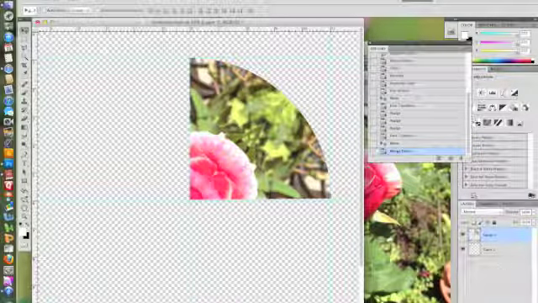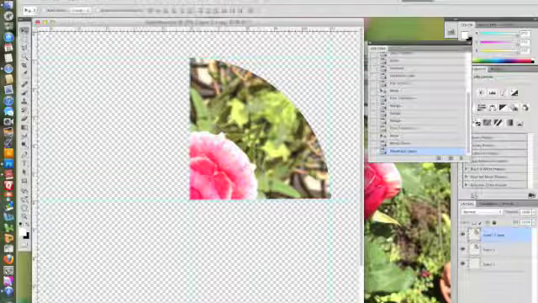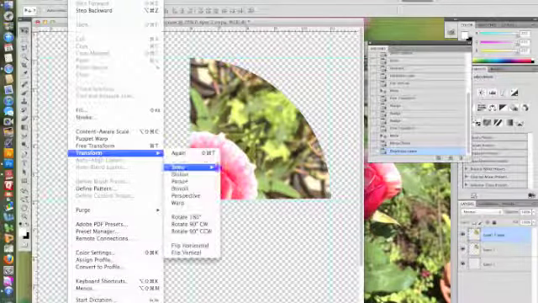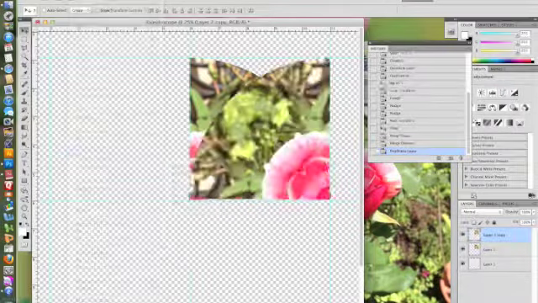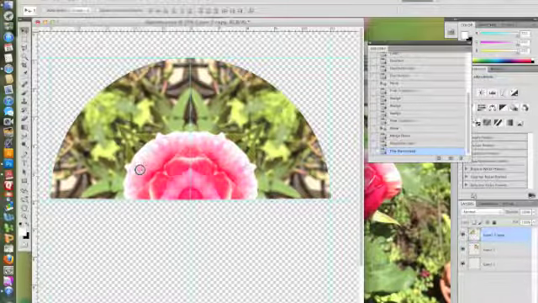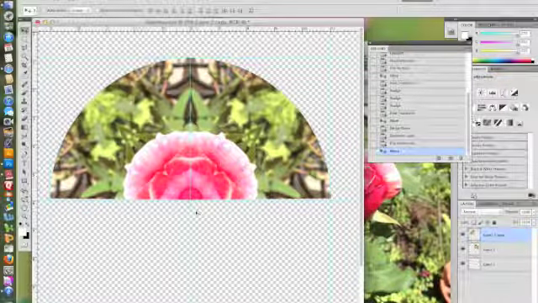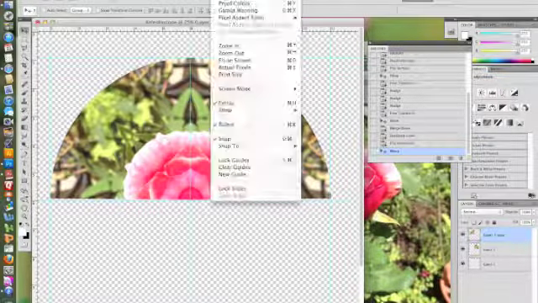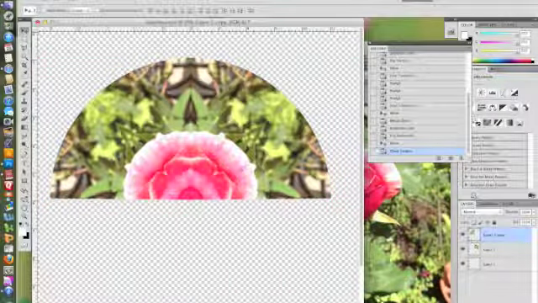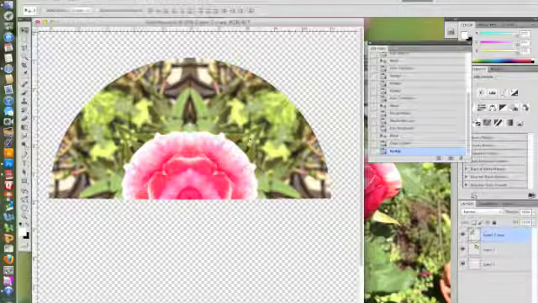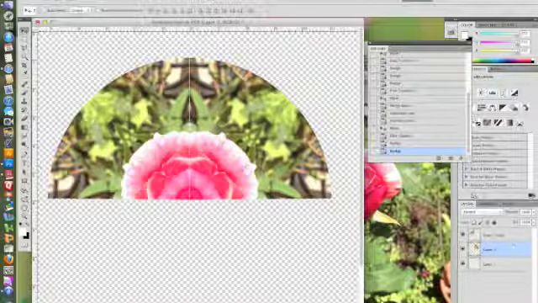Now I can merge these two layers. Command E, merge the layer down. I can duplicate this layer, and now at this point all I have to do is go to Edit, Transform, Flip Horizontal, move this over here, line it up, make sure that it's lined up properly, and at this point I will probably want to hide my guides because they kind of are right on top of it. I want to make sure that nothing is overlapping and that there's no gaps. I'm going to move it out again with the arrow key, and I can move it both directions. Now there's a gap, so I don't want a gap. I'm going to move it back. Now I can merge these two layers.